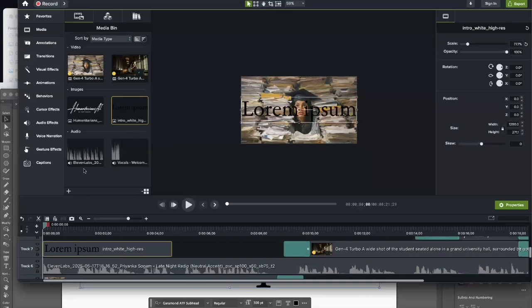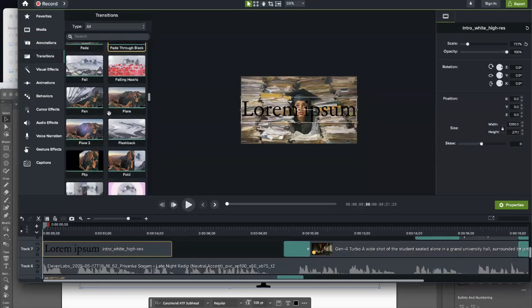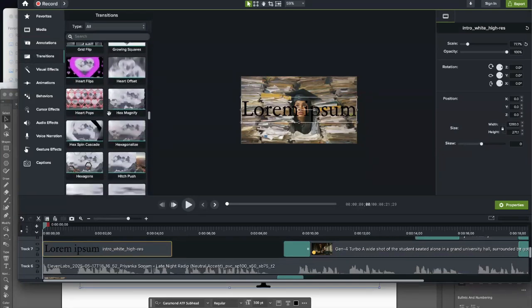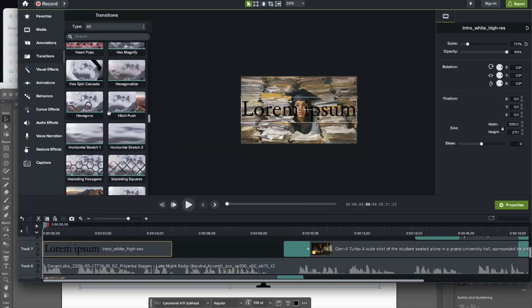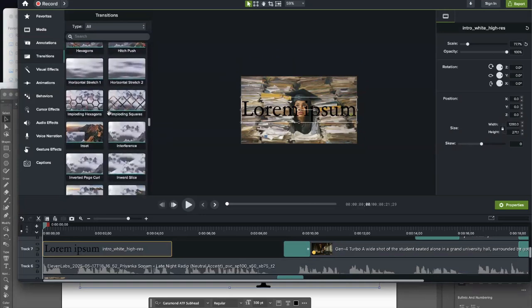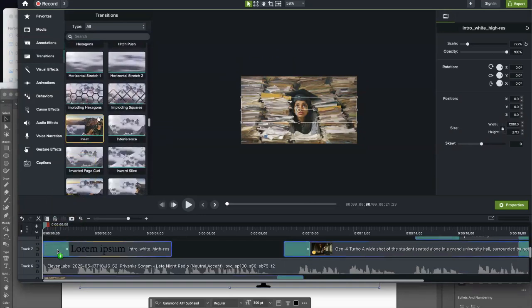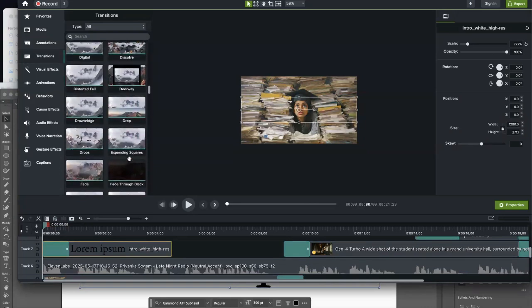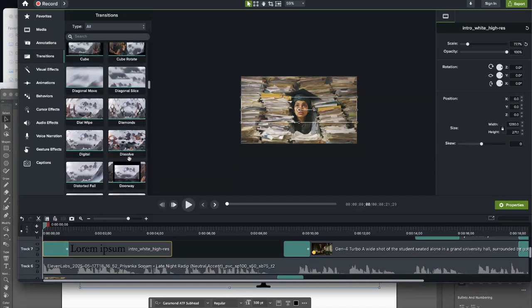And then you do the same exact thing. You just add some effect. I'll add a different effect, different transition to it. I don't know what 90% of these transitions are. And a lot of them are really funky. I tend to just use fades and dissolves. Yeah, I do too. But we'll just do one for the hell of it. And then I can just fade it out. I'll just dissolve it out.